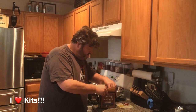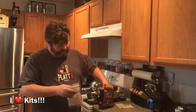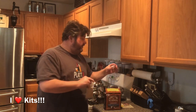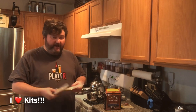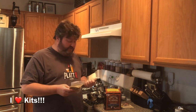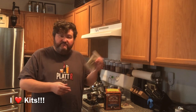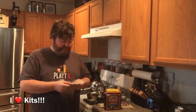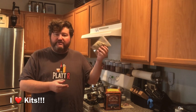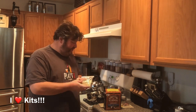Inside is two packets, and then I guess they give you a little shaker if you want to use to put those in. But let's talk about these two packets real quick. First is their seasoning packet. Salt, pepper, I think there's garlic powder. Instead of soy sauce, I think they use a soy powder. So it has all our different spices, kind of like the Colonel's original recipe.